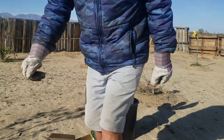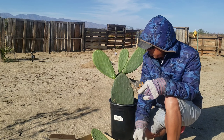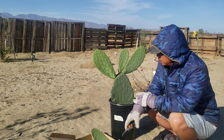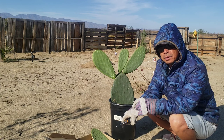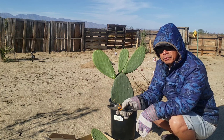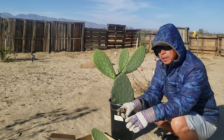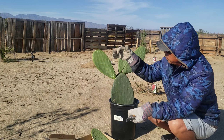Anyway, bought some Nopales right here. I got some pads that actually came off because it was so heavy. I'm going to wait for the cut end to callous over, probably three to four days, maybe a week, and put this in soil and we'll have new plants. I got another one right there as well. I'm going to put this on the ground since we have a fence now that's going to help a lot and protect it from critters eating it. But I'll probably still put chicken wire around it just to make sure critters don't hit it, because last time all my Nopales are gone.